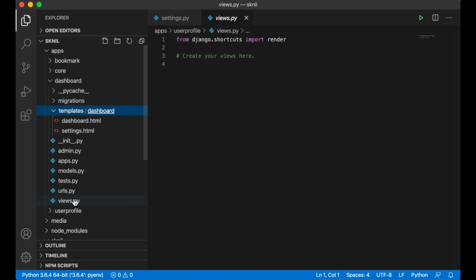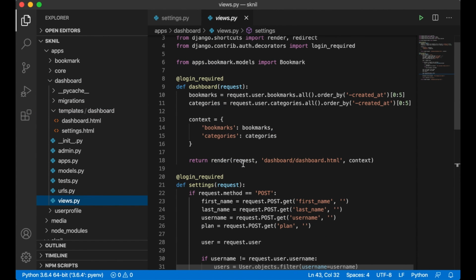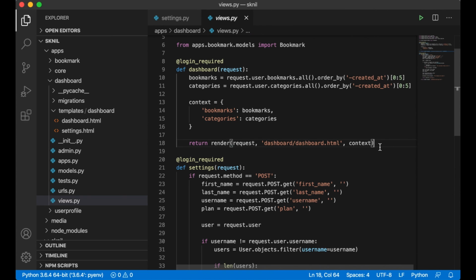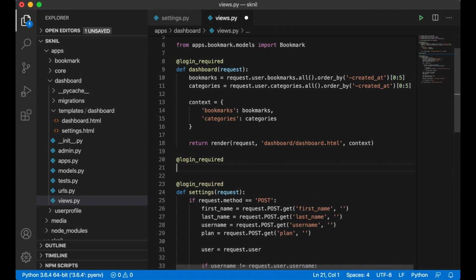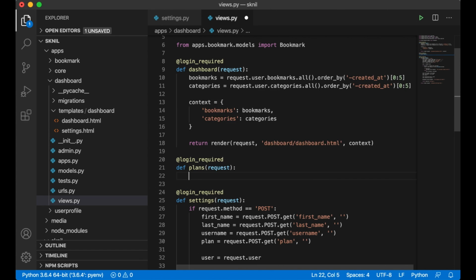Dashboard views. I can create that here. Login required. def plans(request): return render(request, 'dashboard/plans.html', context).